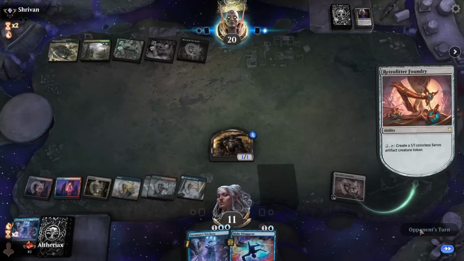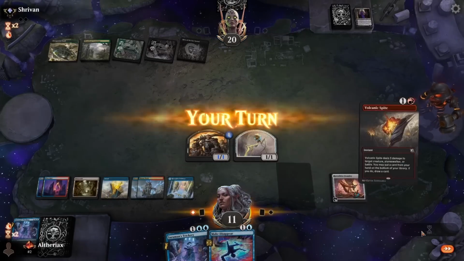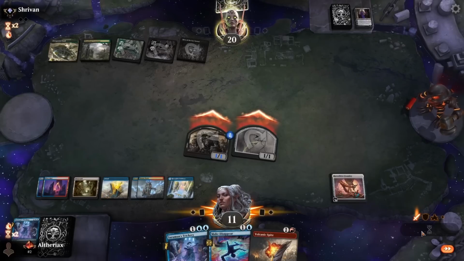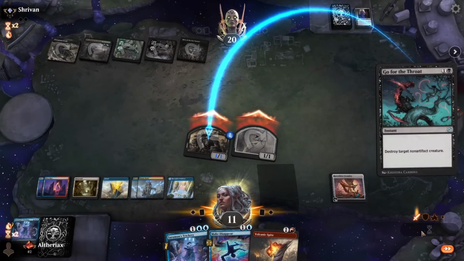The opponent's deck is obviously teched out to beat the One Ring with main deck Terra Sunder, which is obviously also good against the Retrofitter Foundry, but the more turns that we can pass with the Foundry in play, even if they do have main deck answers, is really solid for us. Wow, they Go for the Throat the token.